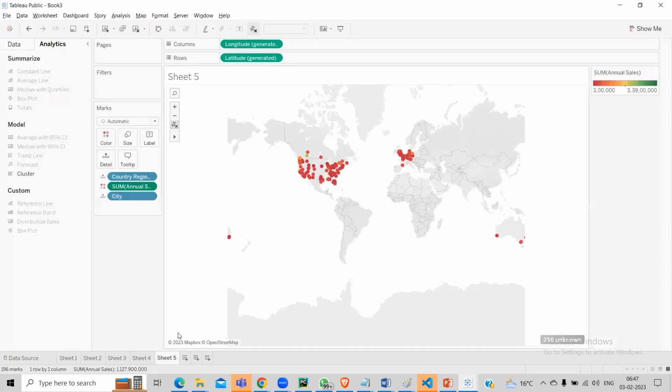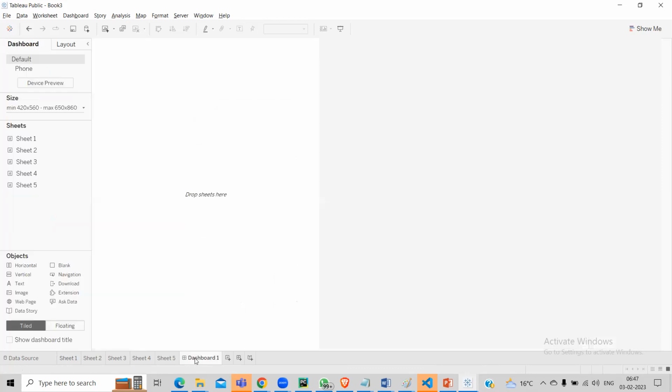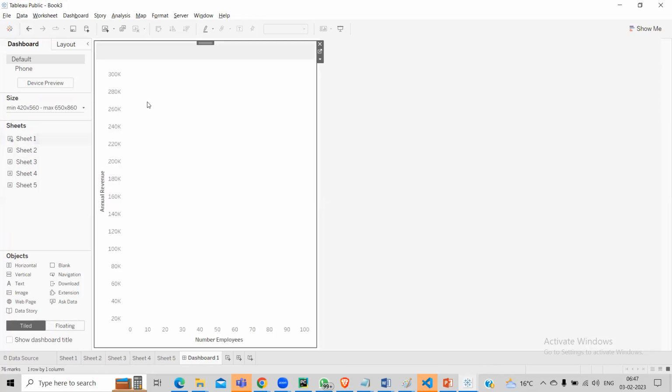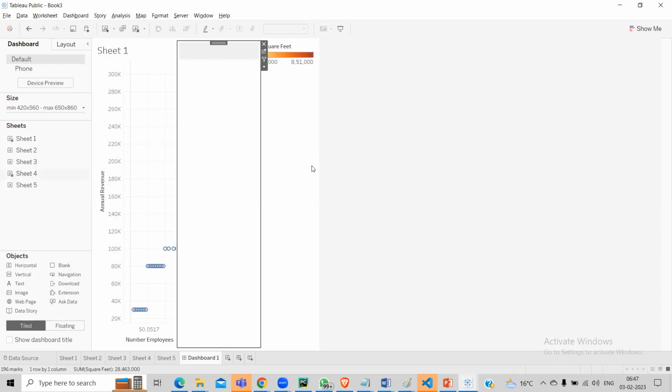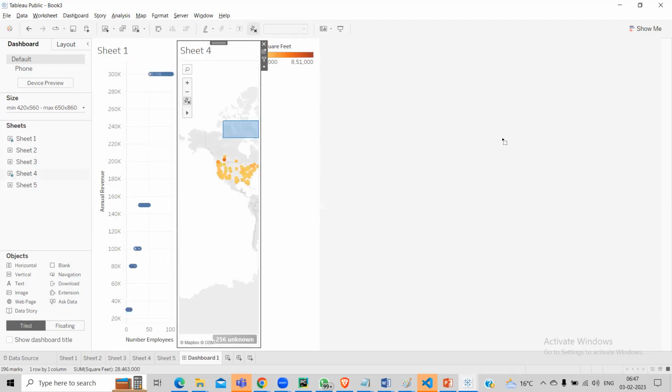Fine. Now we'll go and create a dashboard. And the dashboard has automatically added all the 5 sheets that you have. So you can drop sheet here, you can drop sheet here, sheet 2, sheet 3, sheet 4. Now you adjust it.